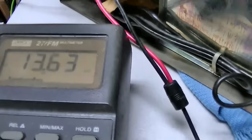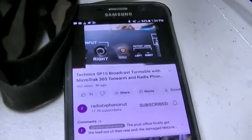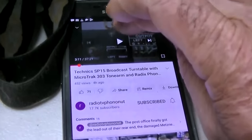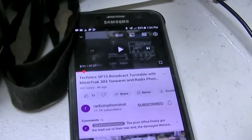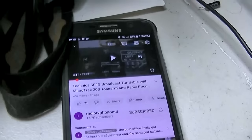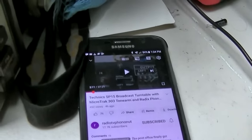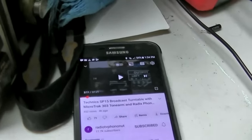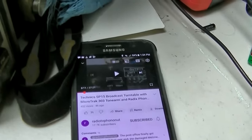All right, here's the Radix turntable preamp, which is stereo, left and right input, ground. I actually like the lo-fi sound of the radio TV phono nut old camera. It has a telephone quality to it, like a band pass for the voice, so it just punches through everything. I like his old 640 by 480 camera. I'm not complaining. Anyway, I was just sitting here catching up on that.